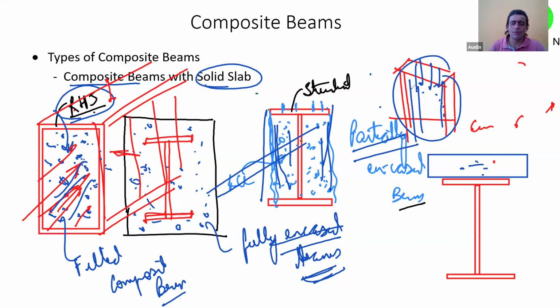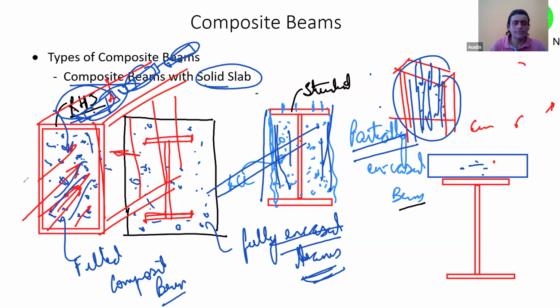So in my opinion, if you want to use filled composite beams, it is better to use them as precast. That means you bring a ready-made piece where concrete has already been cast, and then just put it on site. That is my opinion. Or else you may cut slots from the top. Another way could be that you cut slots at the top, fill concrete, and then weld plates again. I think this can be another way that you can think of.